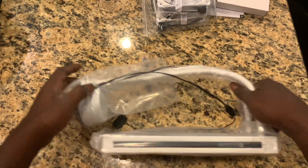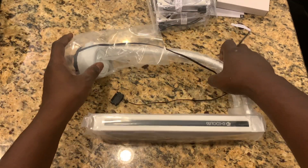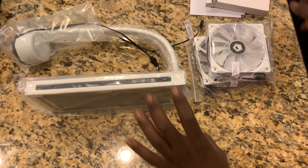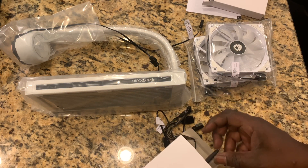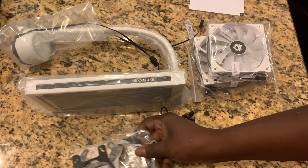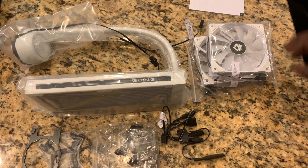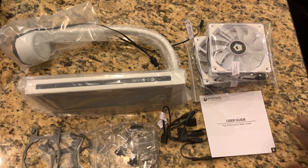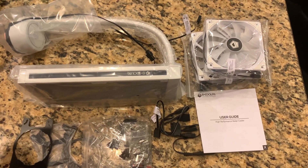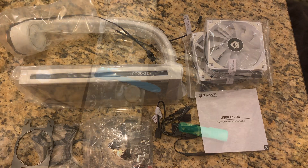Taking it out of the box, let's go over the parts. You have the water radiator itself with the pump head, and it's got two connections — one power, one RGB. You've got your fans — nice little sets, not the highest quality but they'll do the job. You've got power adapter connectors, a remote control, and fittings for AMD and Intel. Pay attention to the screws — don't mix them up and screw something into the radiator wrong and burst it. Watch other videos ahead of time and be mindful.